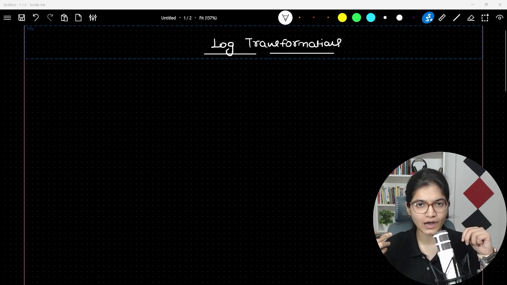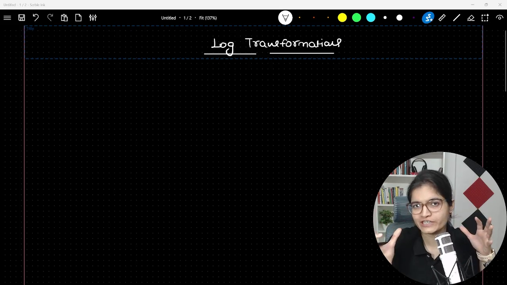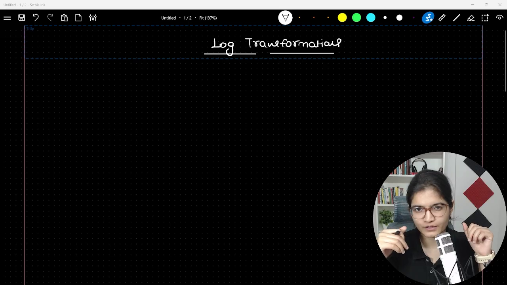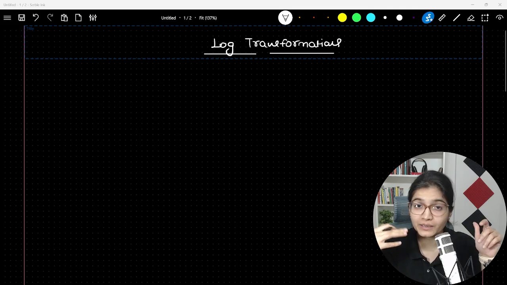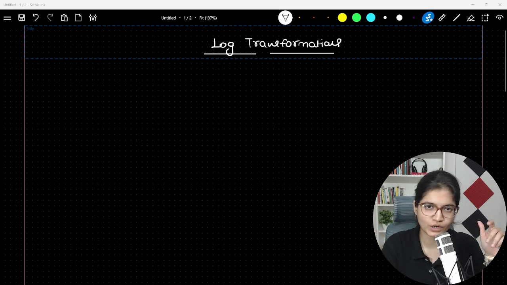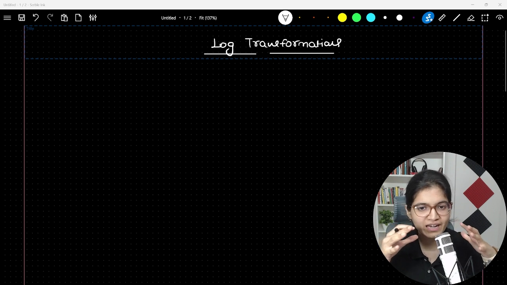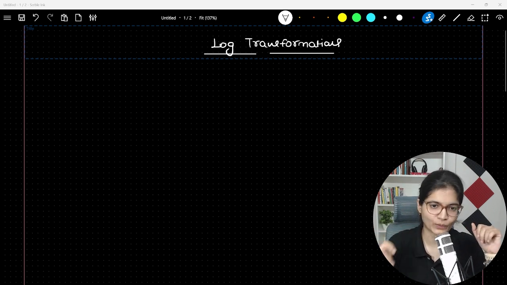To handle the outliers, we have seen many methods in our entire machine learning course. If I just want to remind you, a few of the methods are the z-score method. We have talked about the empirical formula, right? We have talked about IQR, interquartile range, in a lot more detail. So what is log transformation all about, and why am I saying that it is specifically applicable for skewed data? Let's deep dive into that part as well.